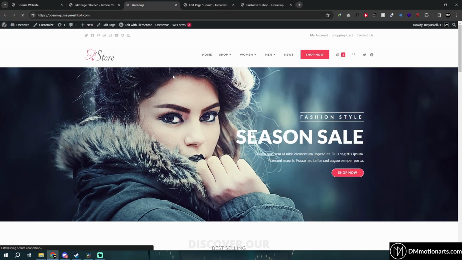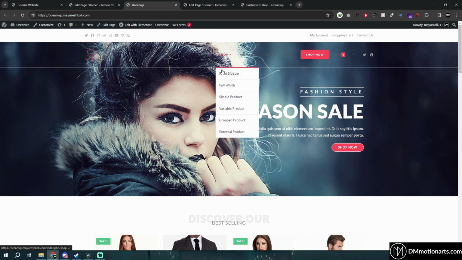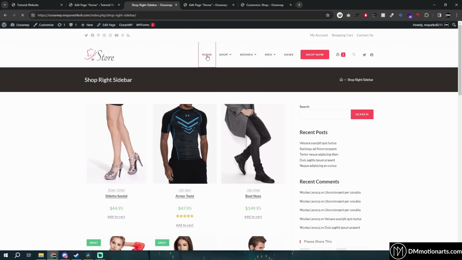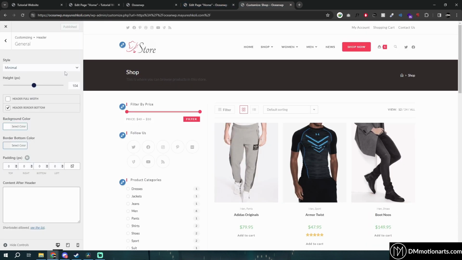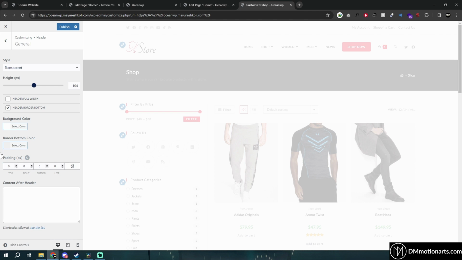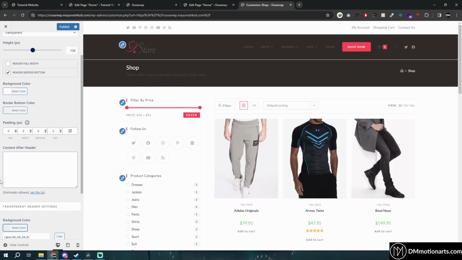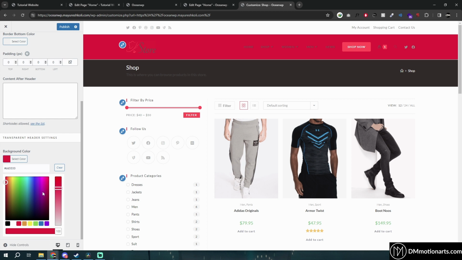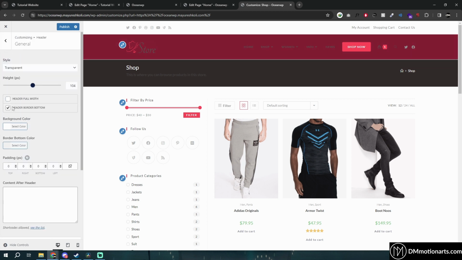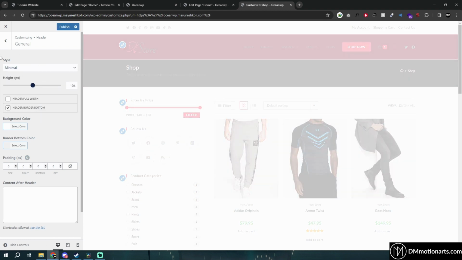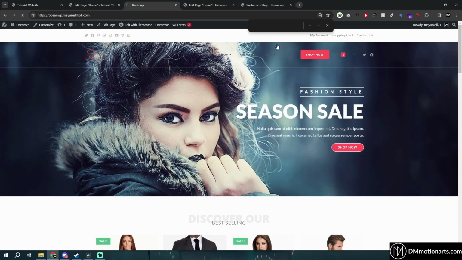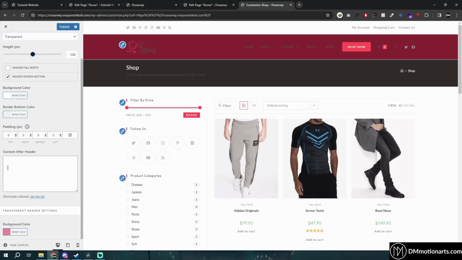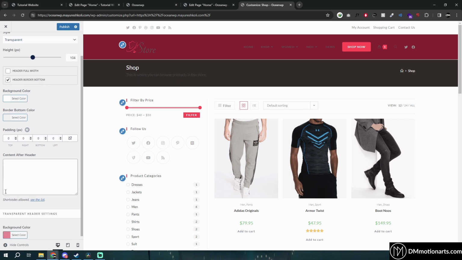So if I go and reload now, you could see it shows the transparent header here, but if I go into other pages, it shows the global header. And if you want to edit this transparent header, what you need to do is go into customize, choose transparent first, and do the settings around here. So let's say I want this to be red and then 50% like this. Publish it, go back to your main global header and then publish it. And right now if I just refresh this page, it will show the red header. We basically just choose whichever header we want and then add the settings.